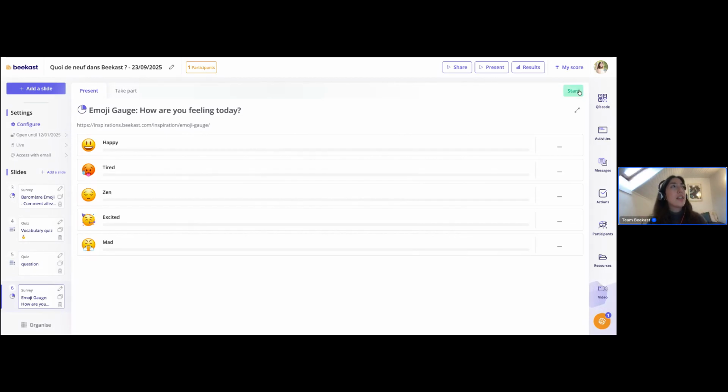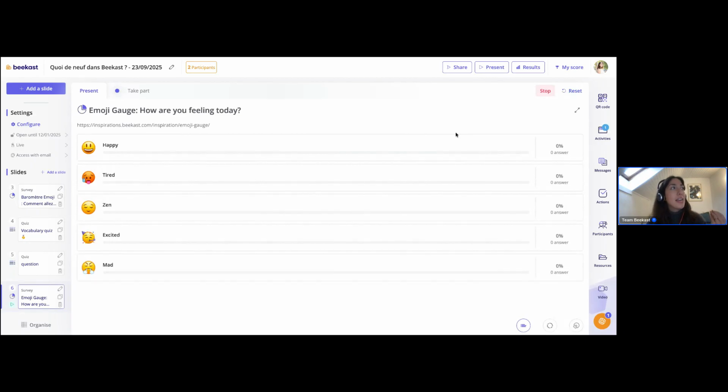So let me just launch this activity and keep an eye on the Zen emotion that I'm sharing. This is the third option. If someone were to vote for it, see how it automatically moves up. That's because this is now the option with the most answers, with the most votes. So in a survey now, when you're answering in real time, you'll be able to automatically see what are the top rated answers along the way, and you'll be able to interact with those results in a really easy and engaging way.